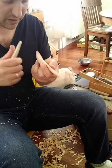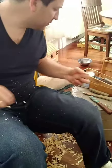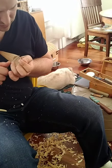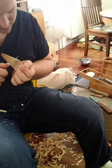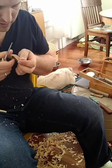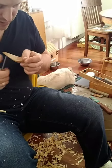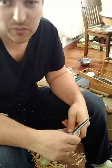And I will be doing a carving demo. I've got this tiny little sliver of wood here I'm trying to clean up. I'll be doing a carving demo on both days at 2 o'clock. So you know, show up by then. I think that's the only scheduled thing, or don't show up by then. Doesn't matter to me if you're there or not. I think that's the only thing that's on the schedule. The rest of it is just hanging out and carving together and getting to know each other. So I'm really looking forward to it. Hope you guys are looking forward to it as well.